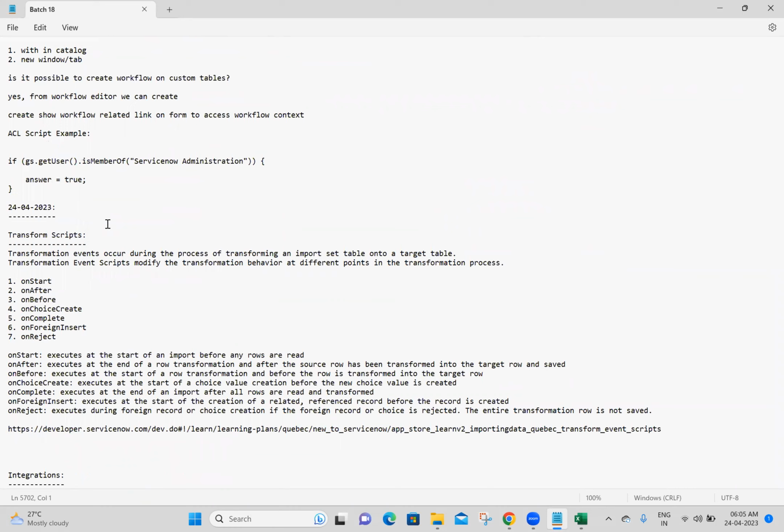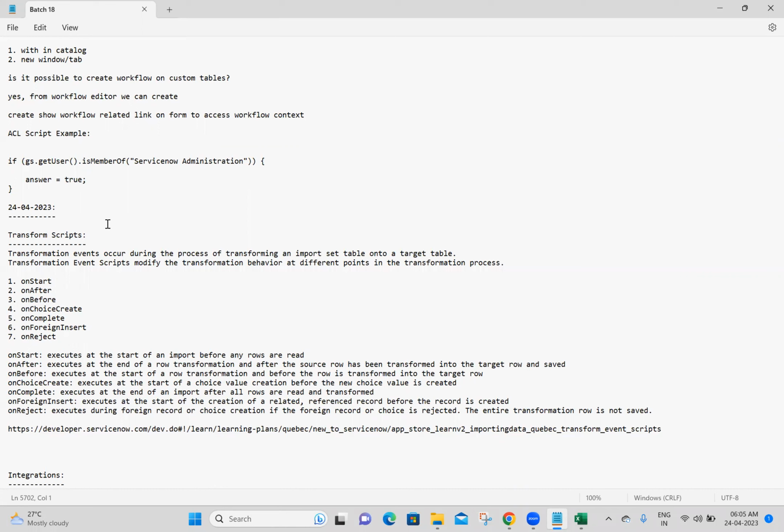In the transform maps, there are different types of transform scripts. Okay. So on start, on after, on before, on choice create, on complete, on foreign insert, on reject. So these all are the different types of transform scripts. Transformation events occur during the process of transforming an import set table onto a target table.